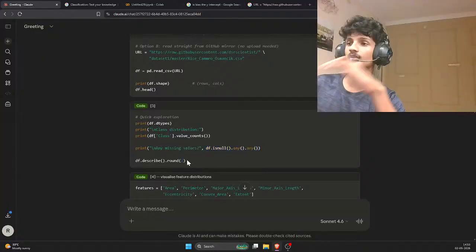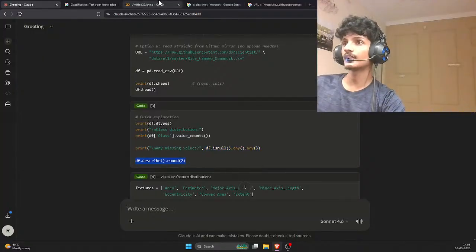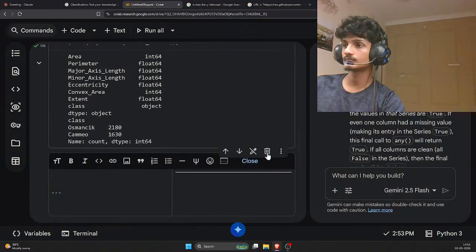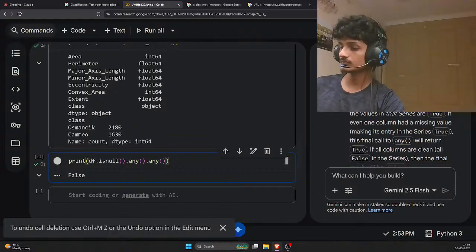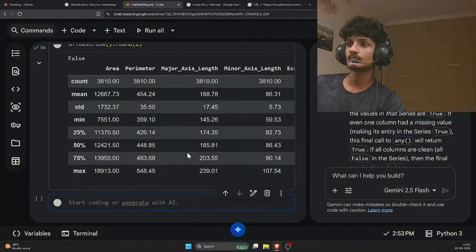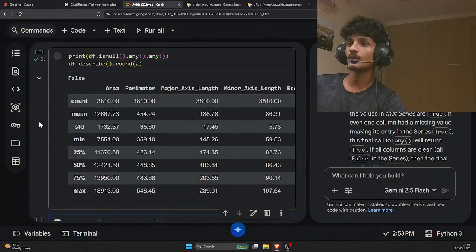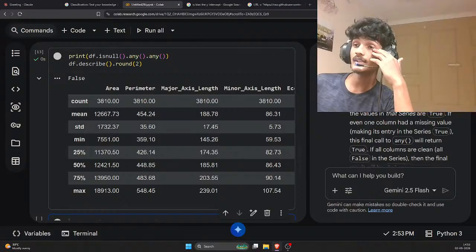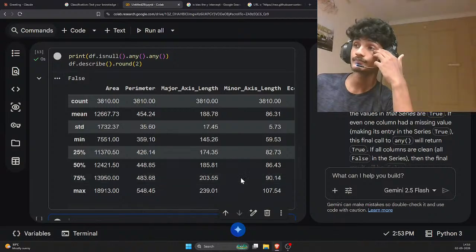What does df.describe do? It describes the data set basically. It tells us count, mean, std, min, 25%, everything.